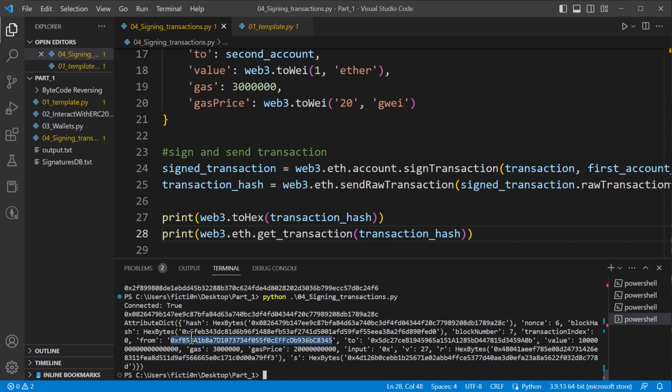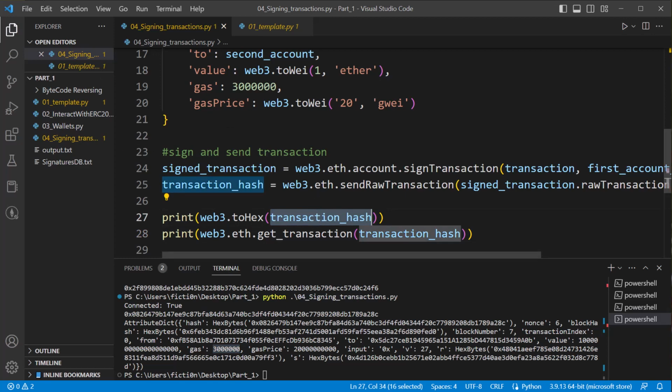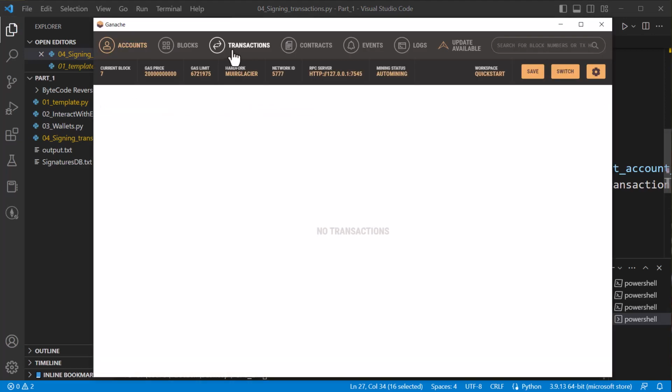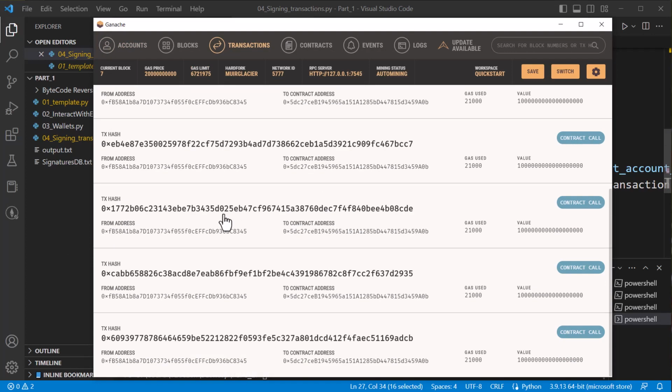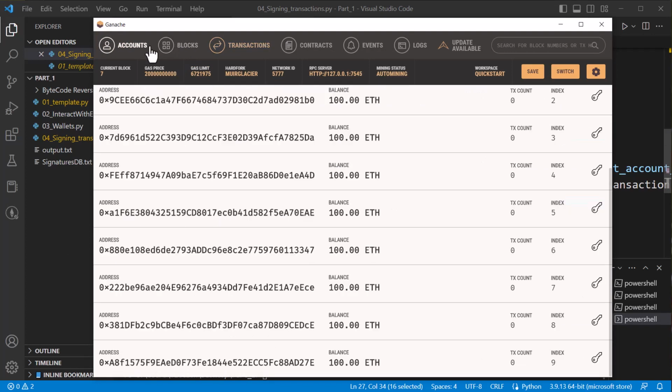So we have our from address, we have our to address, we have our value here with all 18 zeros on it after we converted it to Wei. We see our gas price, etc. So that's how we can view the transaction with the transaction hash. And then you can also do all of this stuff within here too. So you can see your transactions in here and see what's going on. And yeah, so that's it as far as that goes.